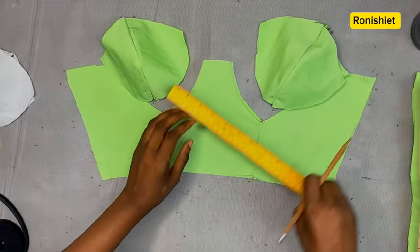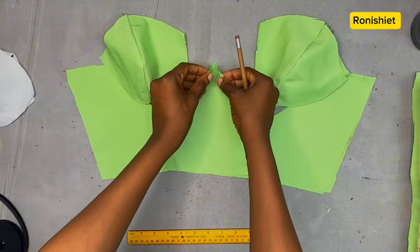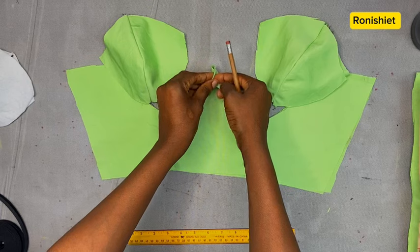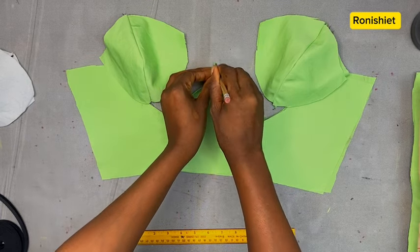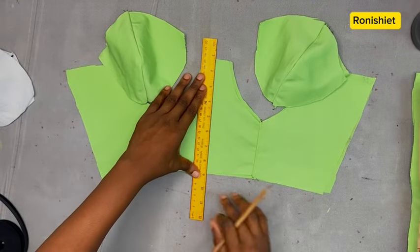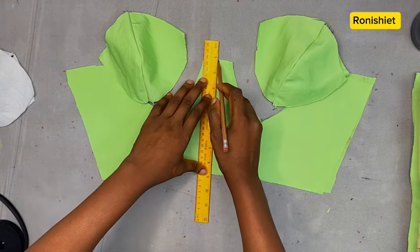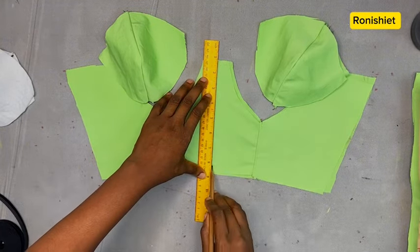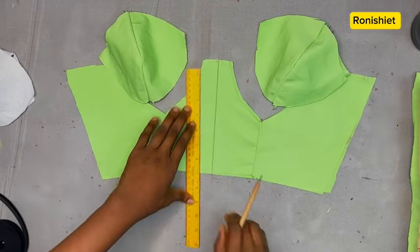So coming in with my ruler, this is what I'm going to do. First of all, I'm going to find the midpoint here at the center front. Now, using my pencil, I'm just going to make a mark at this point here. Next, I'm going to come in with my ruler and start from that part. Make sure to align the ruler correctly so that this can stay at the center. And then I'm just going to go ahead and draw a line with the pencil.